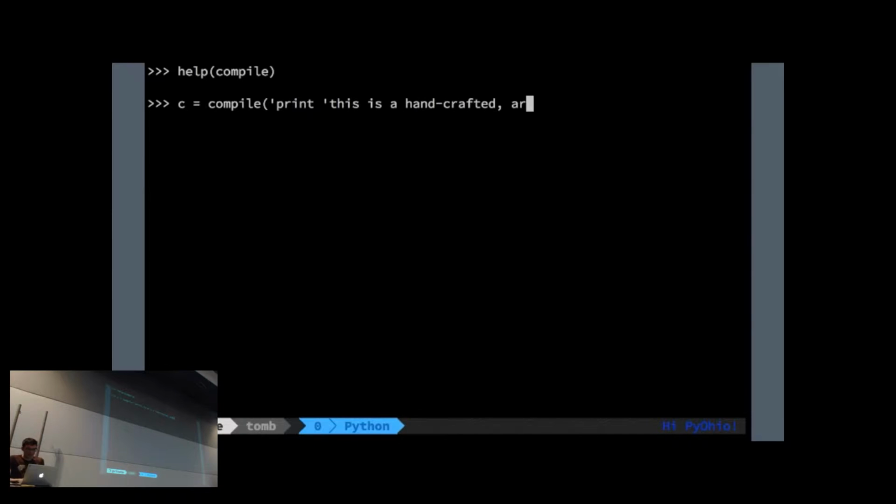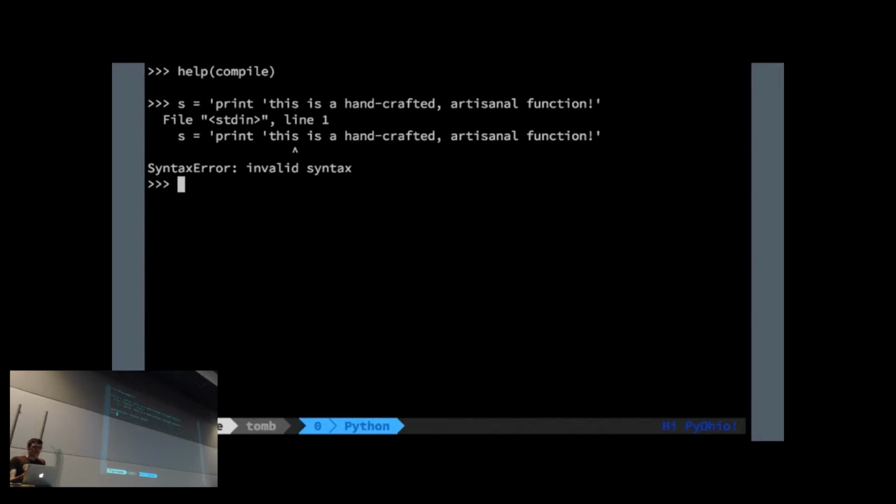Okay, here, I'm typing this. I'm trying to compile some code, but it looks like I'm going to screw up the quotes, right? I have a single quote. Something's going to go wrong here maybe. I just use Control-A to jump back to the beginning. I'm going to save this intermediate result because it's nice to save intermediate results in the interactive interpreter and not to build big expressions because it's easy to mess up.